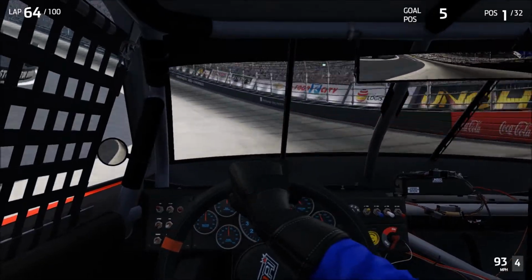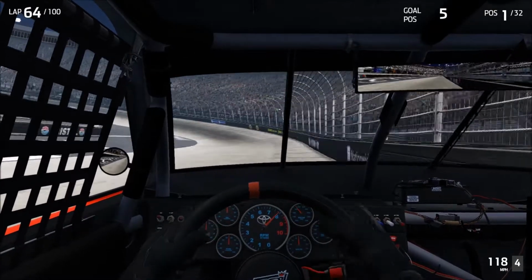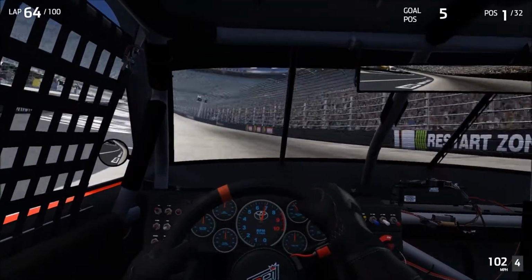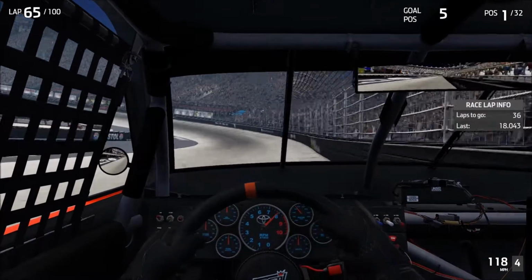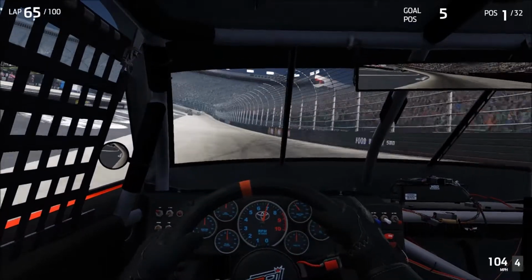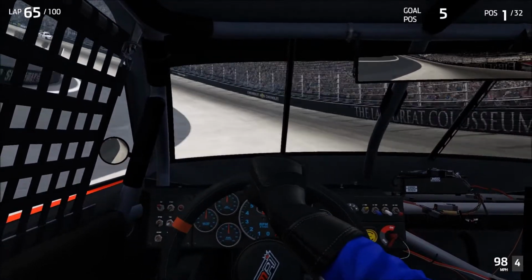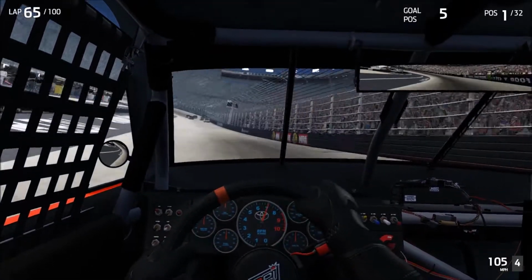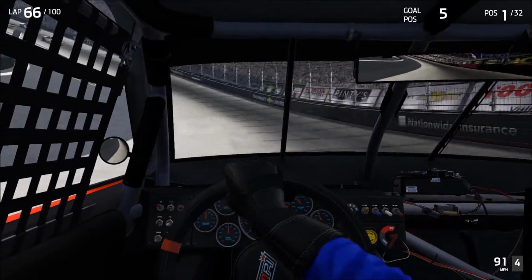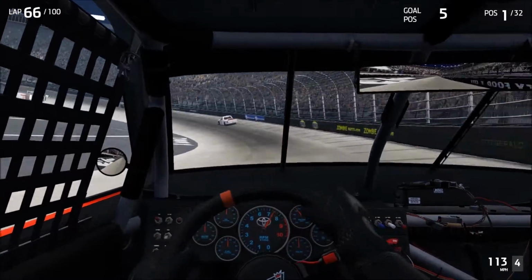Man, this setup, I'm really liking this. I mentioned earlier that this thing is driving very well. It's really good off the corner in that I can get back hard to the gas without worrying about spinning it out or getting incredibly tight. So that part's going well, but man, I did not expect it to go quite this well. I may have to share this one with you guys as well, and just sort of do a follow-up Bristol video and give another option for a setup and see which one you guys like best for your own uses.